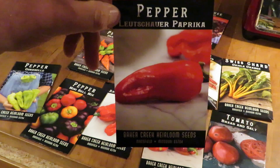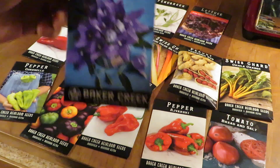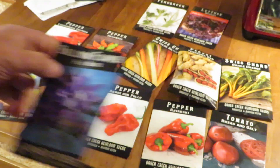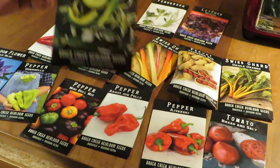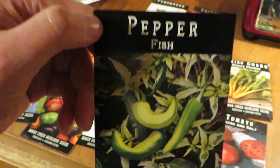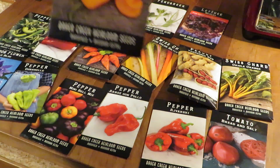This paprika is what we use for our smoked paprika blend as the base. Then we've got this that looked cool — balloon flower, Fuji blue. That's a perennial down to zone three. I've never grown it, but it looks really pretty so I figured I'd order it. It was in one of their new this year items. Then fish pepper — we've grown that in the past also. Mildly hot, really cool plant. It has a variegated leaf structure.